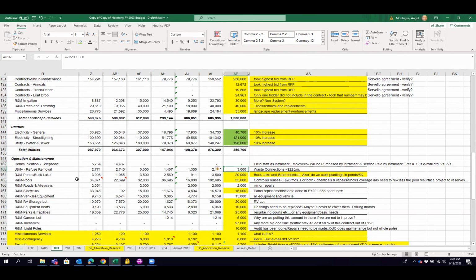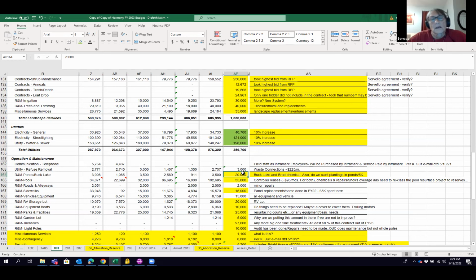Repair and maintenance ponds and Buck Lake. You're already with the things committed to Buck Lake. I think you're at 10. Yeah, 10,565. That's the 7,200 and the 3,365 already. And then the chemicals Brad gets to treat come out of this line item. Also, I put in $5,000, or you can take 15 and 5 if you want to do plantings in your ponds. I don't know if that's something you want to do that helps them or not. So anyways, that's where that number came from. Like I said, you're already at 10,565 just with the Buck Lake. And then you add in the chemicals that Brad has to get to be able to do his part. That's where the additional monies came from in that line item.